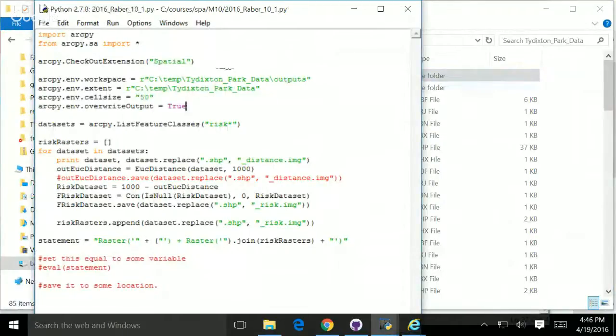Sorry, I still have to give it the name of the watersheds part. So it's actually like this. Okay. And then this one, I'm going to save the outputs to this directory as well. C temp, Ty Dixon Park data. You can put the outputs wherever you want. So this is where I'm putting my outputs. This is an area in Jamaica. Outputs. This is C temp, Ty Dixon Park data, Ty Dixon watershed matching. So make sure that that's a valid path, and then your script should work. This also needs to be a valid path that exists.